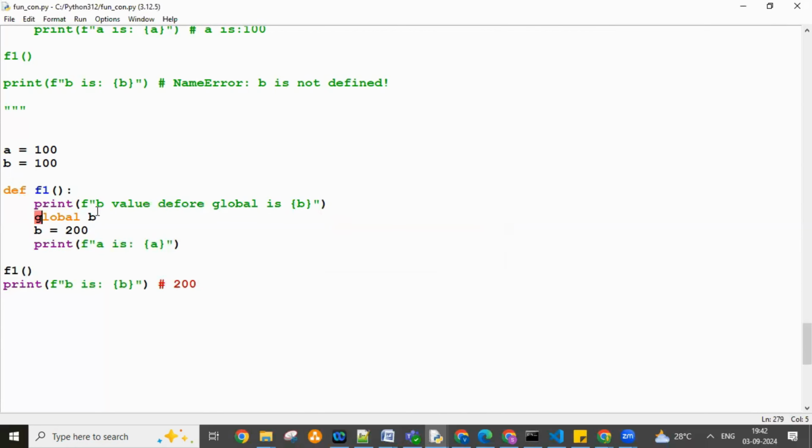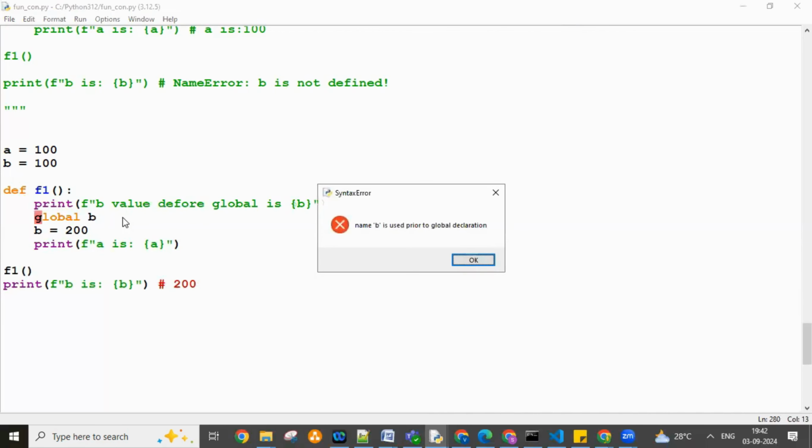Did I make any mistake? No, that's okay, before and after does not make any sense. Once again, let's try. Name B is used prior to the global declaration. So it's not happy. Did you realize?